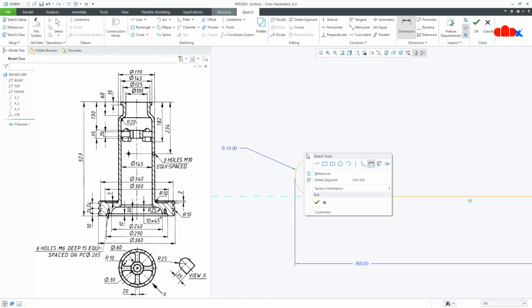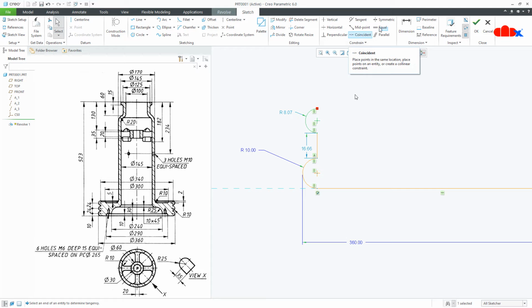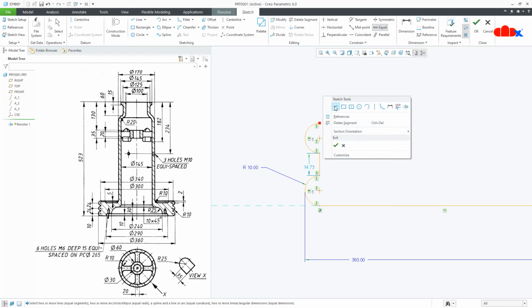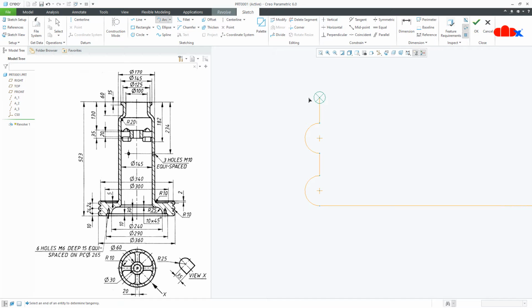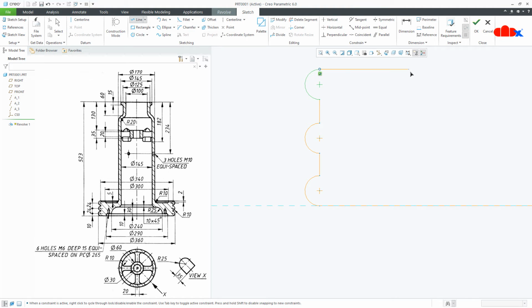Now once this is done, start adding the rough sketch. One more arc here, just like this. Make it equal, this arc and this arc. One more line from here this side, and again an arc from here. This also you make it equal. Now from here you draw one line this side.